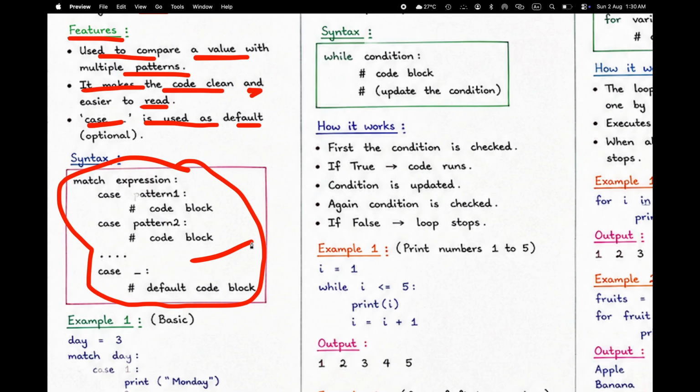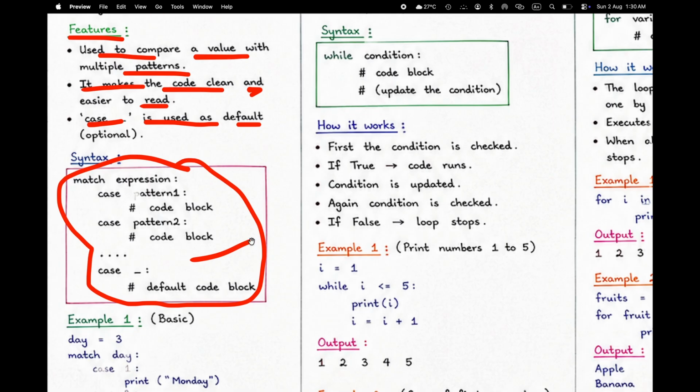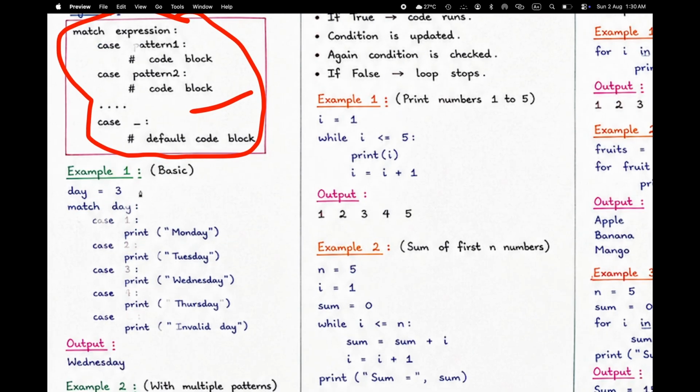For example, we use the weekday numbers to print the weekday names.